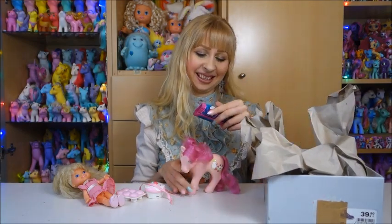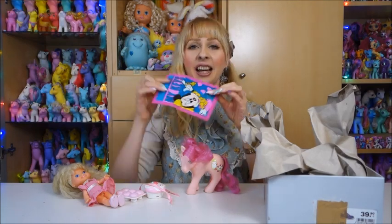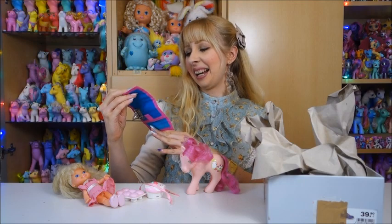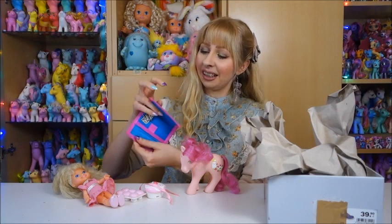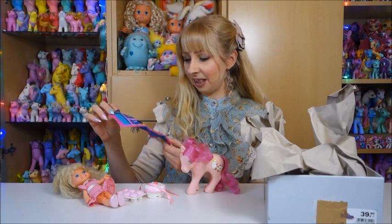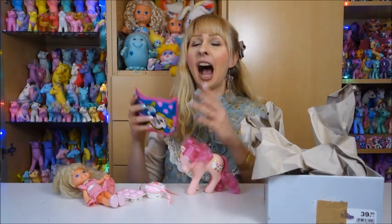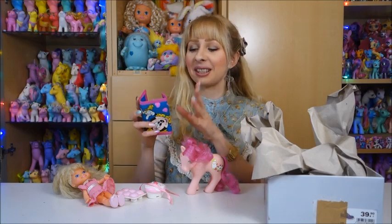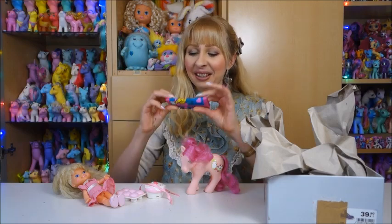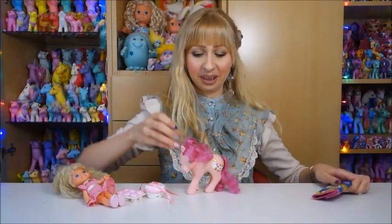Oh my goodness, that's amazing. I didn't buy this, but this is a key holder thing from Minnie Mouse, also definitely vintage. Oh, I will use this for sure. 100% I will use this. This is so gorgeous. Anyways, I wanted to start with the pony.